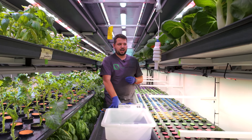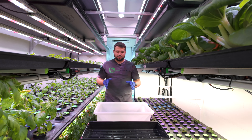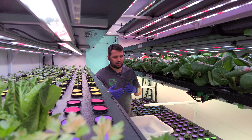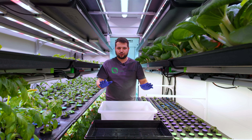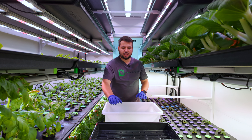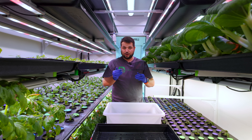We're going to start in the back of the farm and have a look at the first few plant sites we're going to harvest. I'm ready to go with my cart. Normally harvesting is a two-person job — that helps a lot — but I'm doing it alone today. We have a fresh clean bin here where the nice produce will go, the ones we're going to be packing for consumer use.